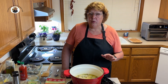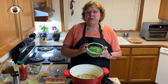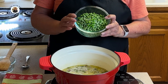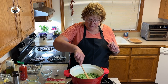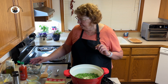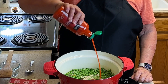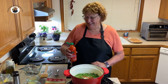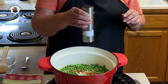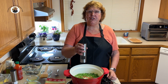Now the quinoa is not quite cooked, which is good, but it's getting there. So what we want to do now is add our one and a half to two cups of peas, or one and a half to two cups of broccoli florets. Let's throw those in. This is a good time to add our flavorings — I have sriracha, I'm going to add about a half to one teaspoon of sriracha. And about a half a teaspoon of salt — I go light on my salt.